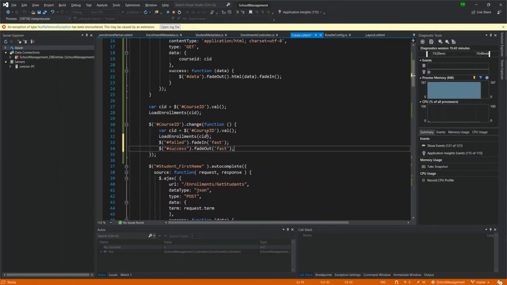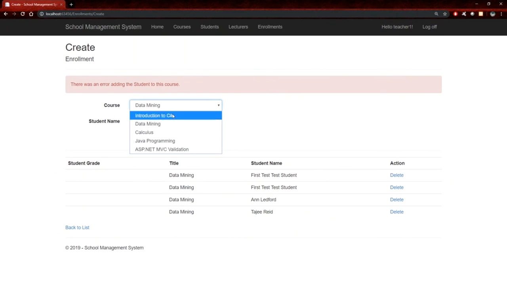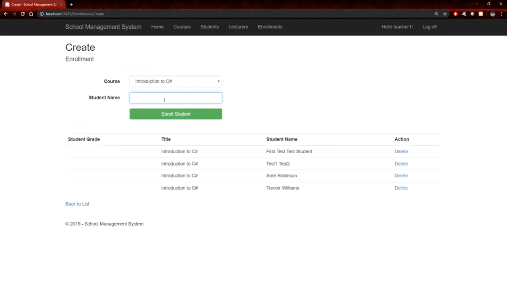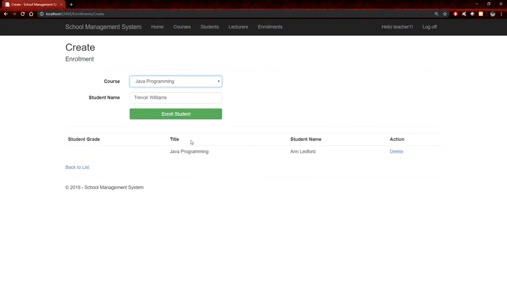And I'm going to say on change, I want to fade out anything that is on the screen. So if there's anything on the screen, just fade it out. And if I try that again, well, I would have to refresh just to make sure it's working. So I'm going to invoke an error. And then if I move to another page, you see that it disappears and everything reloads quite well. All right.